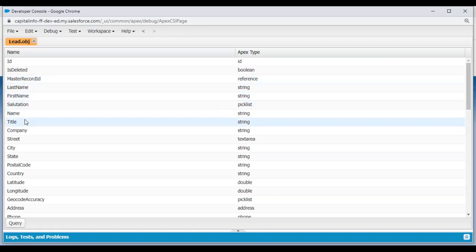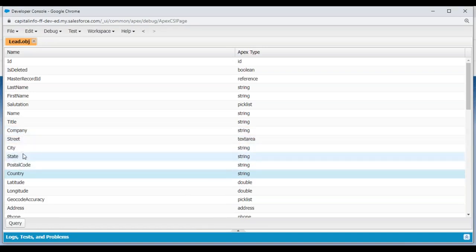We can see that it is indicating street, city, state, postal code, country. These are the 5 fields. It won't show as address. When you go to the object manager and the schema builder, it will show simply address, that's it. But here it will show each and every field name, because when using merge fields, field names must exactly match. If you're giving simply address, it won't pick up the data here. It will show the error message.